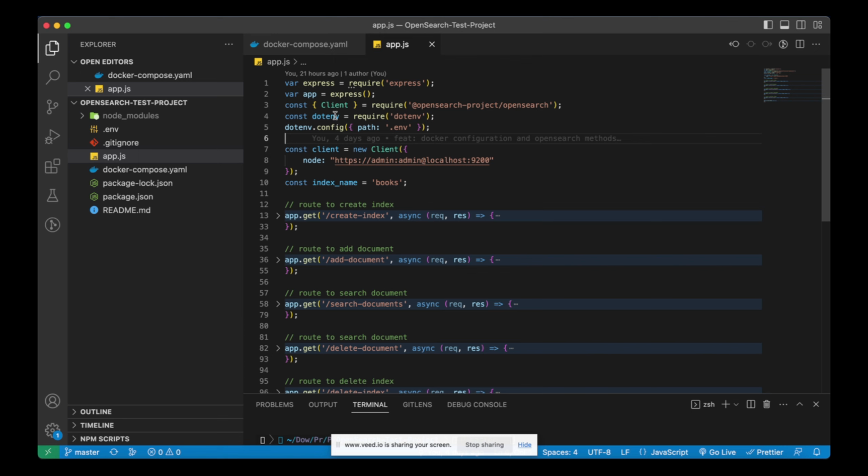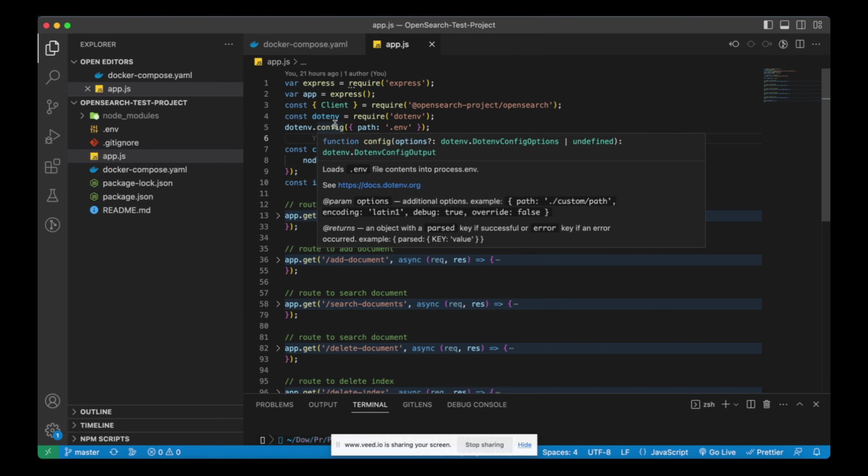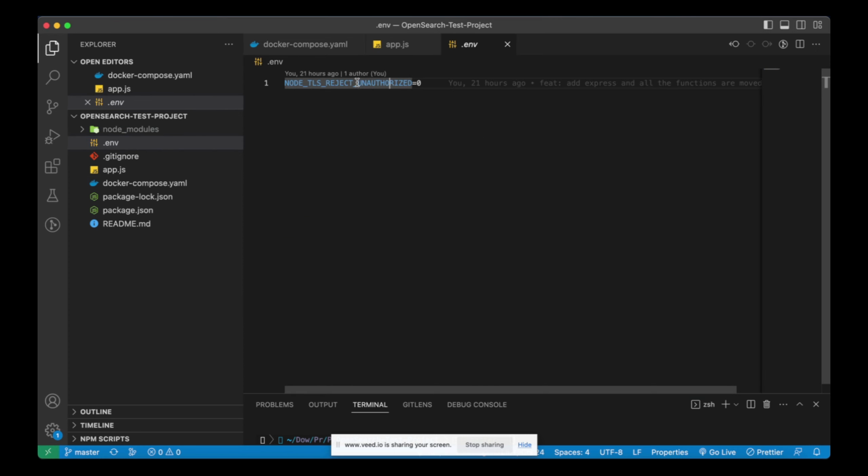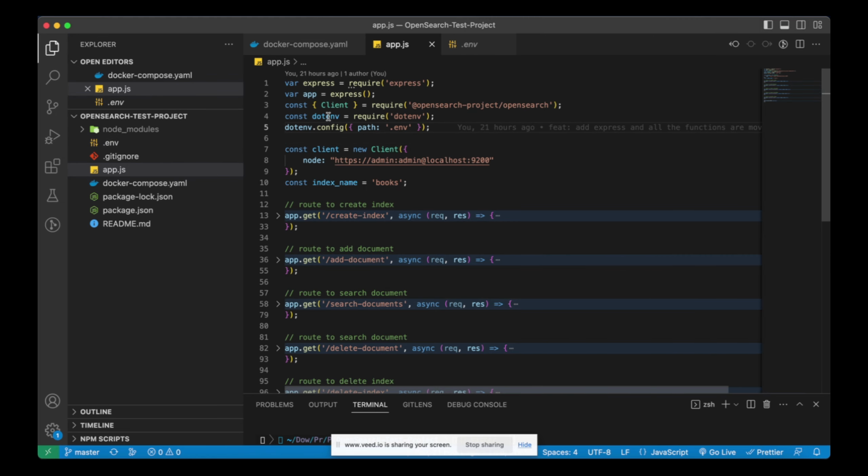Then we have .env, because the OpenSearch service that we have spun up has a self-signed certificate. So we need to have this variable in the env, because if we do not have that, it will throw errors regarding the SSL connection. Then you will not face any errors regarding the SSL handshake. That's why I have included the .env and added this line.